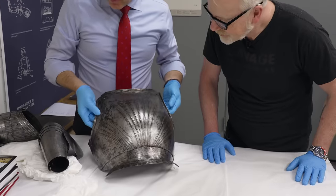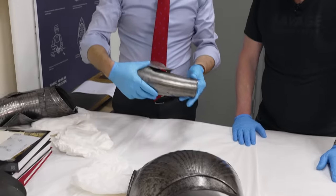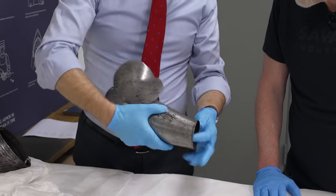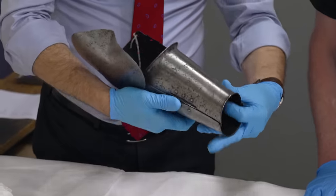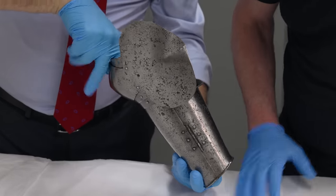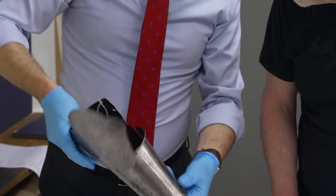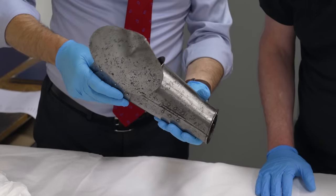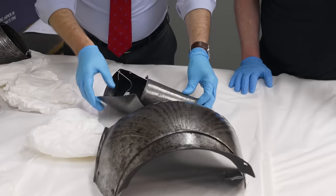Those are pretty basic techniques that create a pretty basic type of flexibility. Now going back to the beginning of the 15th century, we have this incomplete vambrace, or defence for the arm. It's hinged so you can get in and out. But what they did — which is perhaps one of the earliest examples — is they used a system of slits to allow the lower arm to rotate. You have the slits in the actual arm, and then you have rivets on the plate above it, and it's just enough to create a rotation. So now we have things that flex and things that rotate.